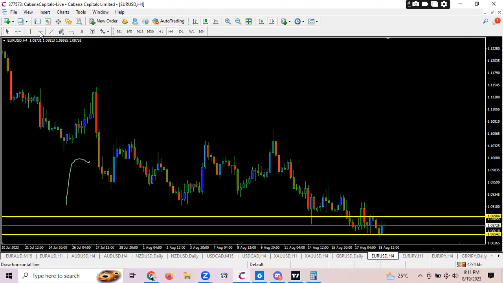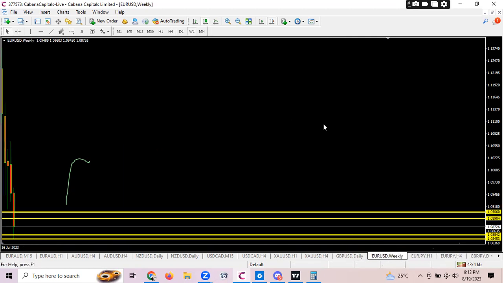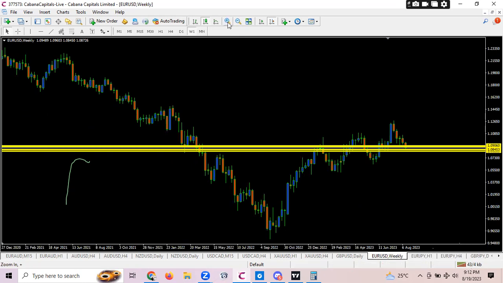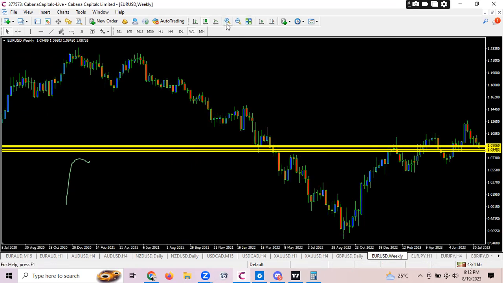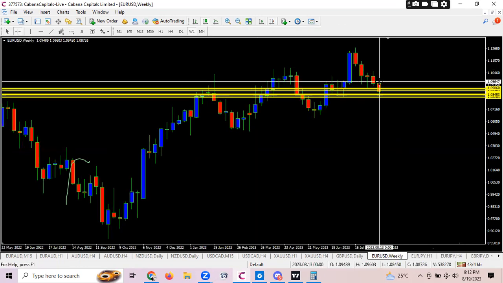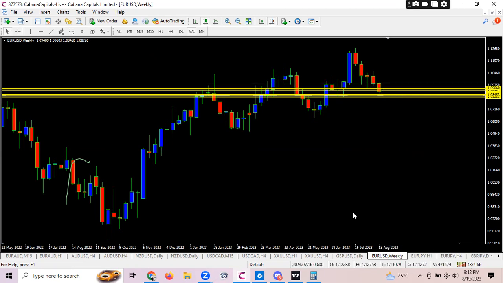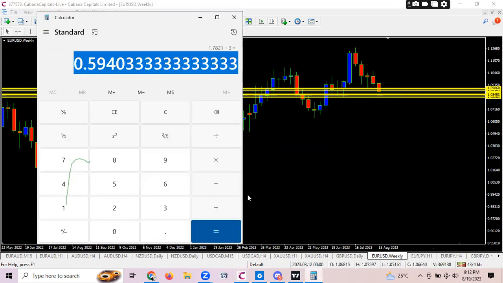We also had the resistance here. You could also identify the low of this candle so that you have a support zone and a resistance zone. Now let's go down to weekly and get the pivots. I think the range of this candle is above 50, from opening to closing. This is about 73 pips, so we can use it for our pivots calculation.